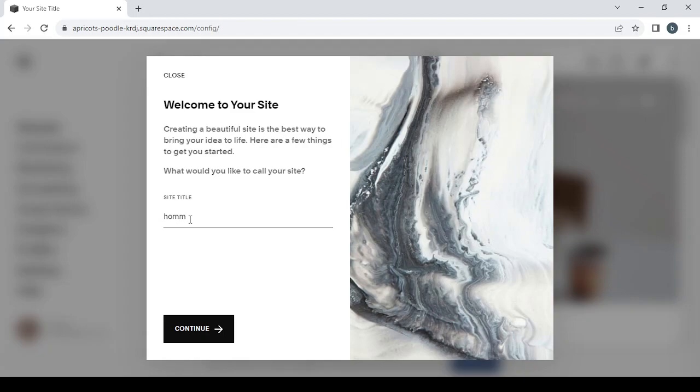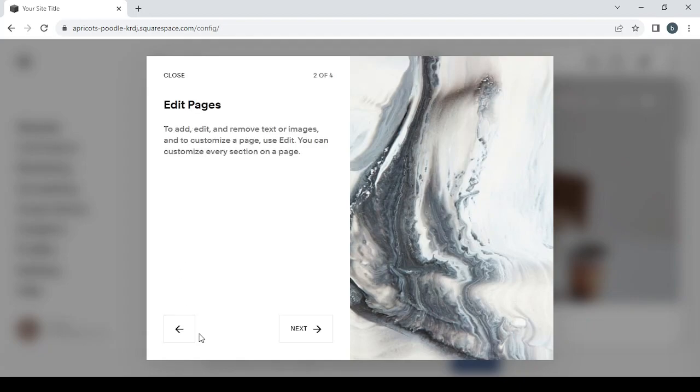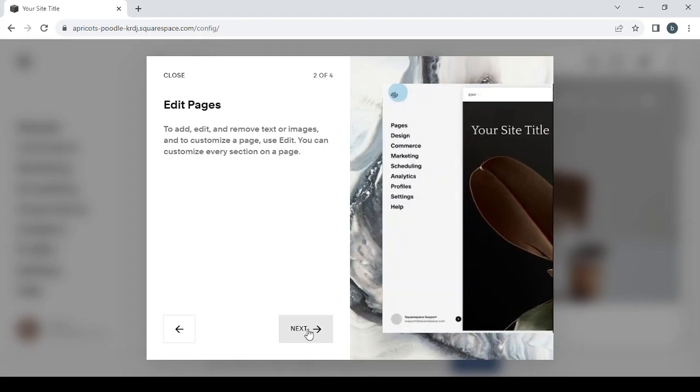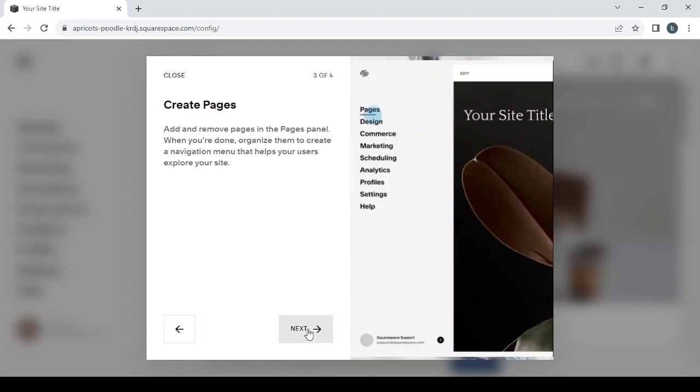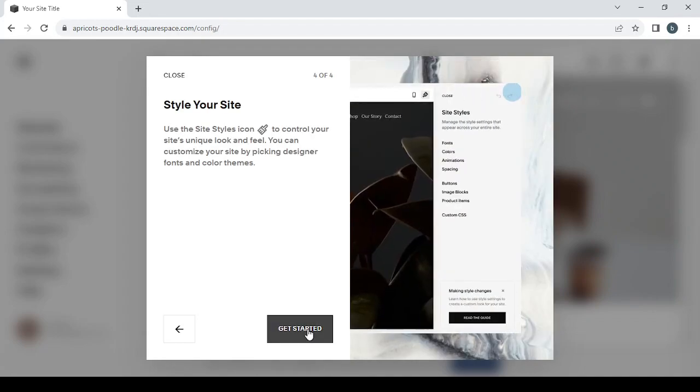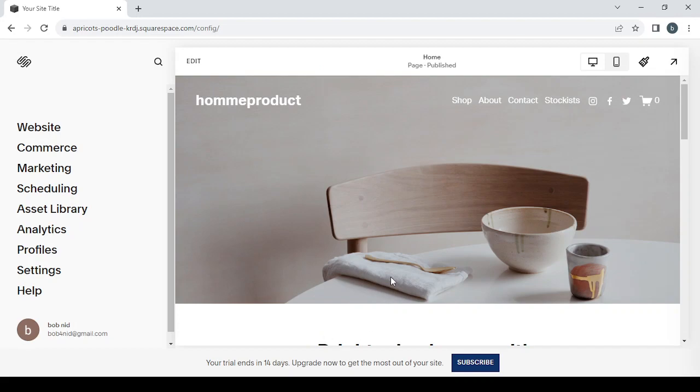Let's go with home product, and let's click on continue, then next, and next again, and then click on get started, and you will proceed to adjusting your website.